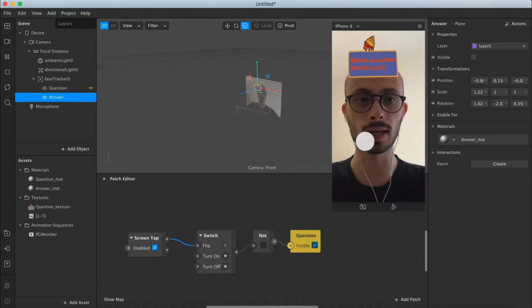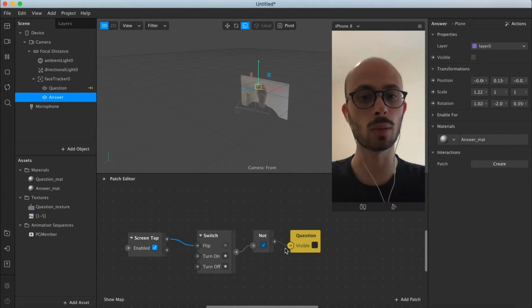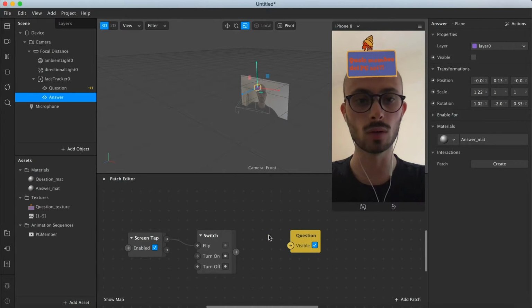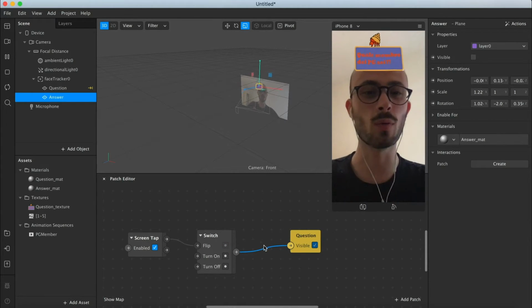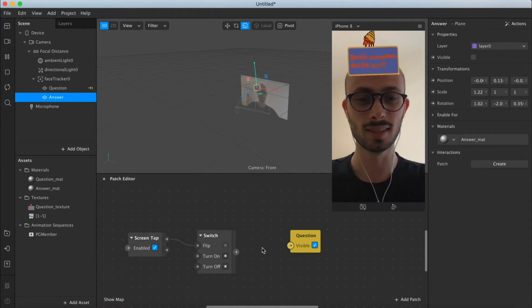Then if we click again, it's gonna be visible. So by default it's gonna be visible, and if we click, it's not gonna be visible anymore. Without the not, we would not have it visible by default. That means it won't be visible by default, and on tap will be visible. But we want the opposite. Hope that makes sense. So we need the not basically.